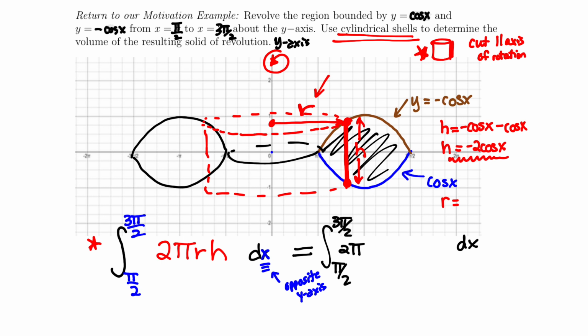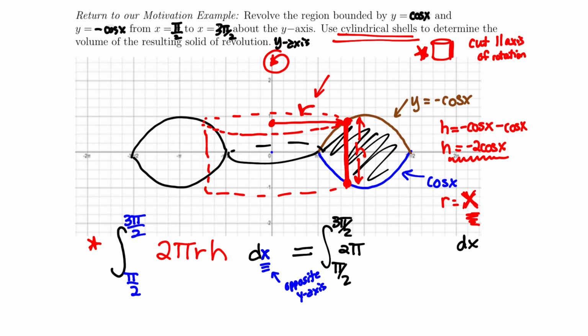If I was to ask you, just looking here, what is my radius for this particular cylinder? What would you do? You would look at where it falls on the x-axis. If I moved my cylinder out to here, that guy would have a radius of pi units, right? So really, my radius is defined by where I make my cut along the x-axis. So, as a calculus student, this is all you're going to remember. Okay, I'm just telling you, this is what you're going to remember. The radius will always be the variable of integration.